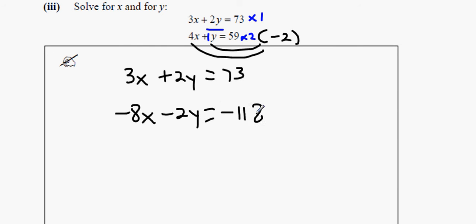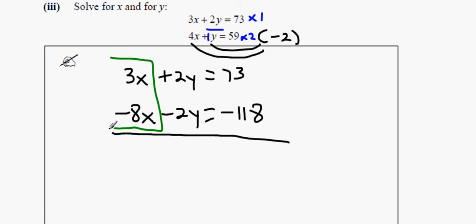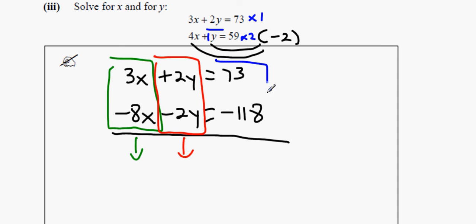Okay, now we're going to add directly down. And what we're going to get is 3x. So if you imagine just adding directly down, this green box goes directly down, the red box goes directly down here, and then we have our blue box that goes down here. Okay, and we have the equal sign firmly underneath.